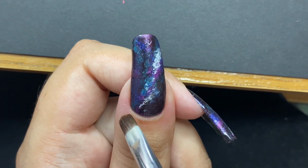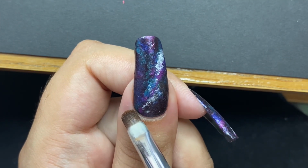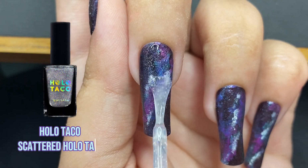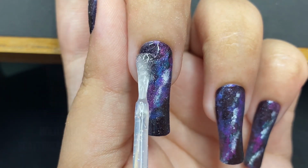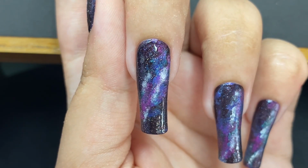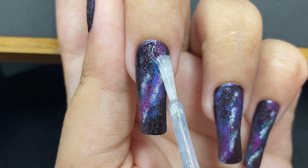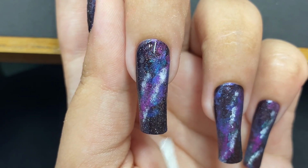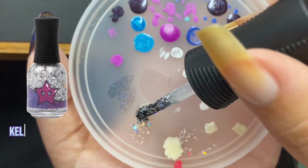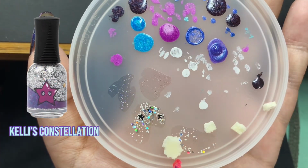I feel like those sacrifice efficiency for nourishment, and I'd rather just use the stronger 100% acetone and then replenish my nails with cuticle oil immediately after, instead of combining the two steps into one, if that makes sense. Another thing that Kelli said in her original video tutorial is that the top coat really brings the whole look together, and oh my god, was she right.